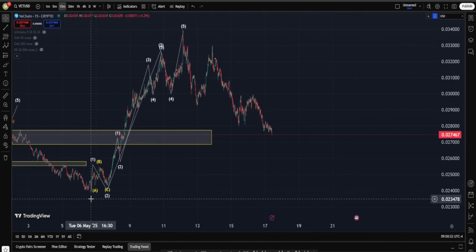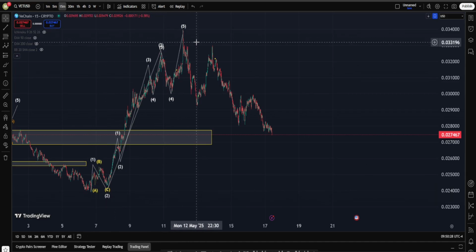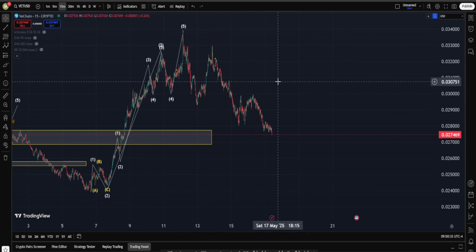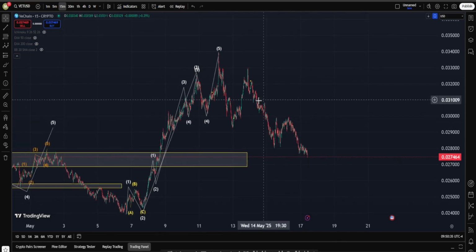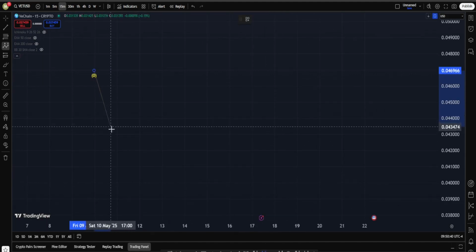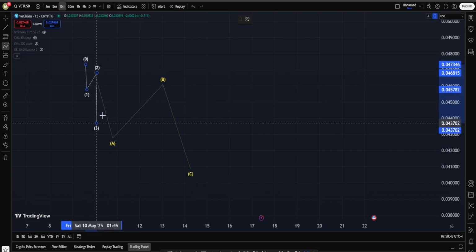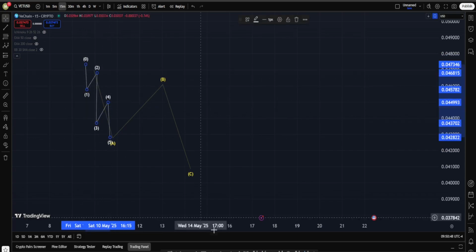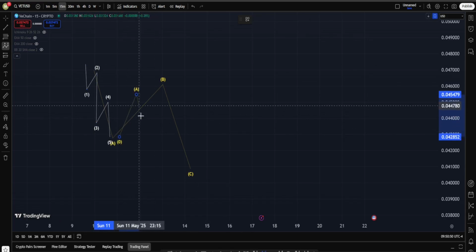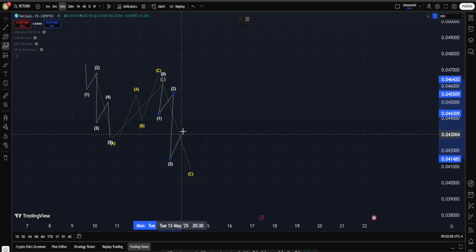As you can see, a beautiful complete 1 2 3 4 5 wave impulsive structure. And what happens next? If we are bullish and the low is already in, this is going to be a correction structure on the downside. And in terms of the shape of it, we can have two different scenarios. Let's go around here. Scenario number 1 suggests we are having an ABC, whose subwaves are going to be like this: 5 down into A, correction for wave B, maybe ABC, maybe WXY, maybe even a triangle, not important, and yet another impulse on the downside into our ceiling.